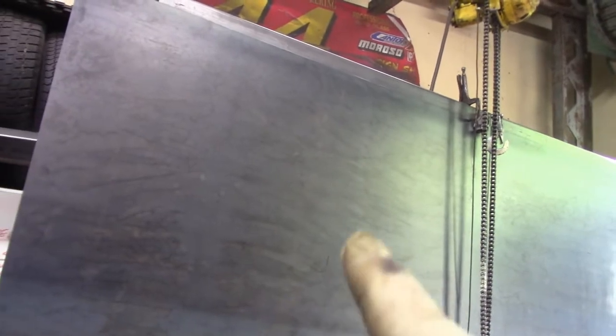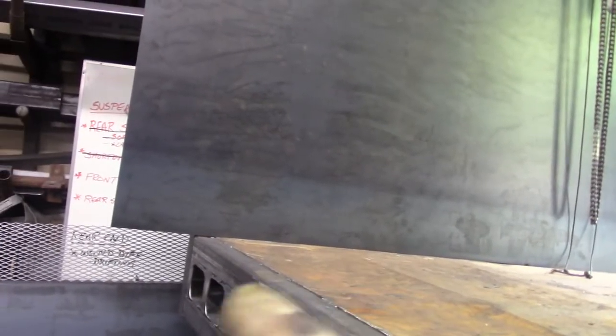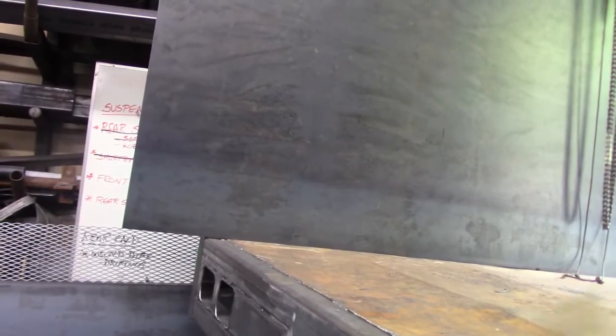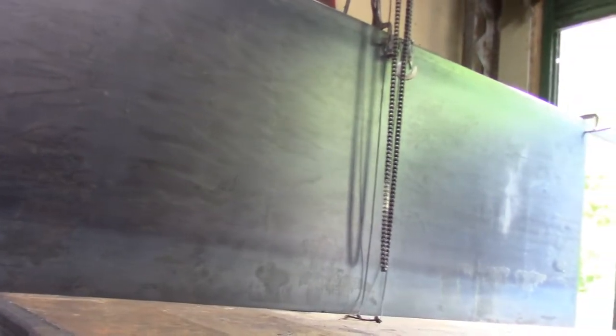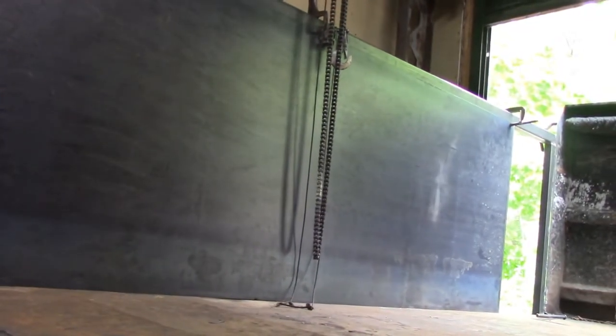Then what that allows me to do is go in and fully weld all of the verticals into the horizontal, and also the bed rail down below, and all of the notches will be in place. So when I slip the thing down, other than maybe some fine tuning, it'll be in time to just start stitching in these sheets for the sidewalls. And then we're closing in on the sides of this project.